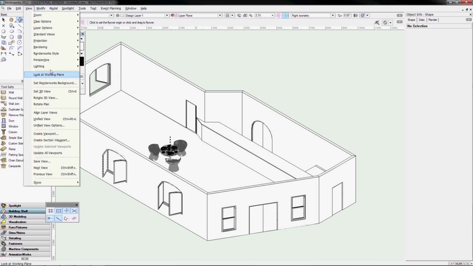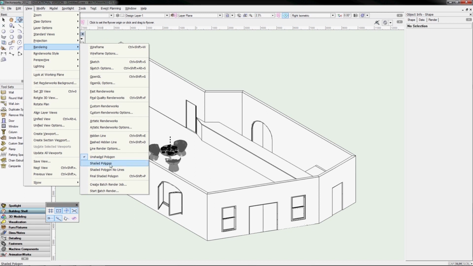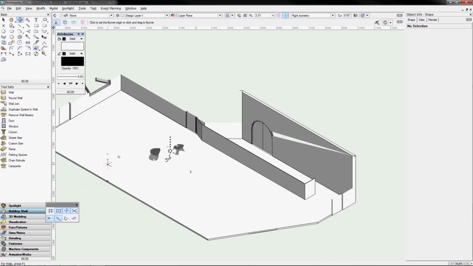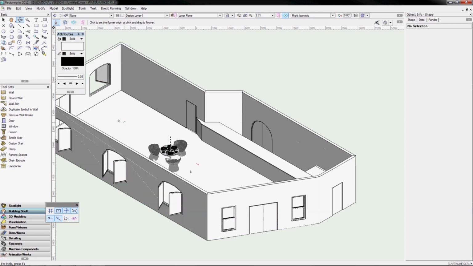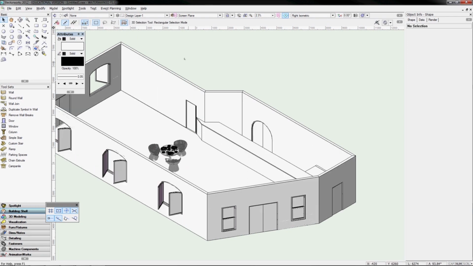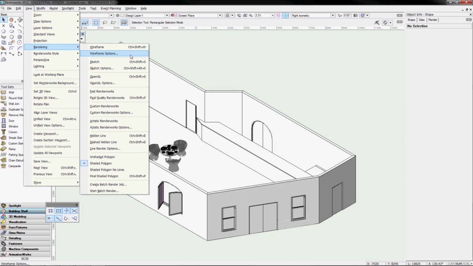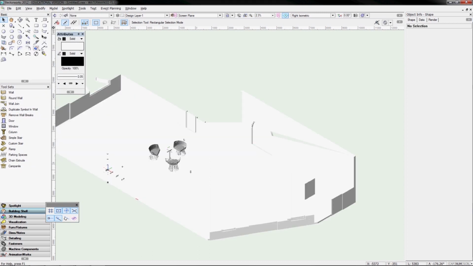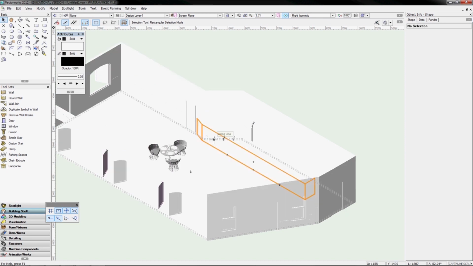Just continuing to run through these, we're going to go down to the shaded polygon. See here it's rendering that out, and you can see it's put some depth shading on here, just to try and give this image a little more perspective, a little more depth. So I'll just keep moving through, rendering. So shaded polygons, no lines, as you can imagine. It just shades the polygons but takes away the lines here. The seats are the biggest thing in my drawing at the moment. That's what's taking up all of the power. My build list is just completing now.